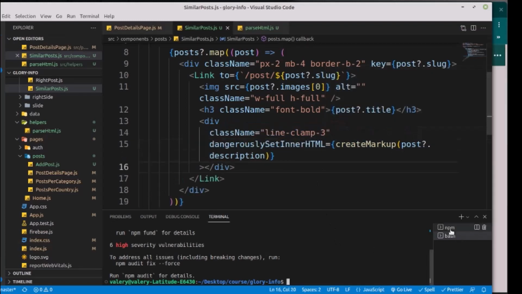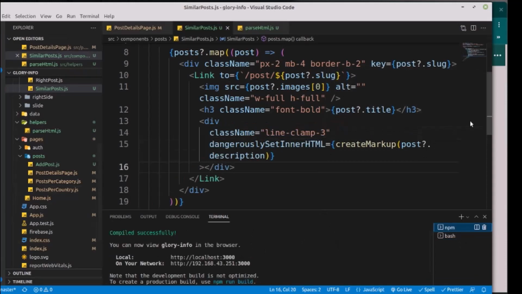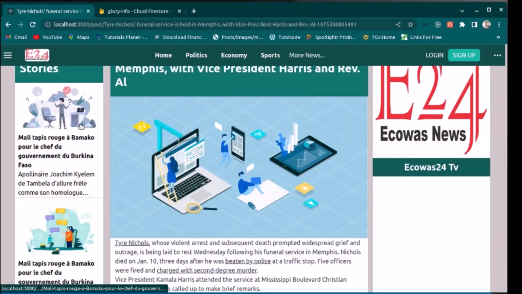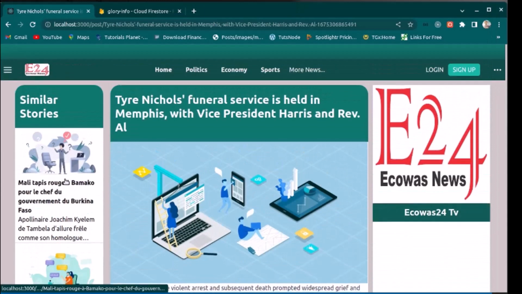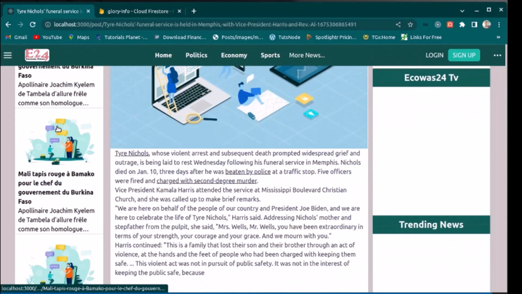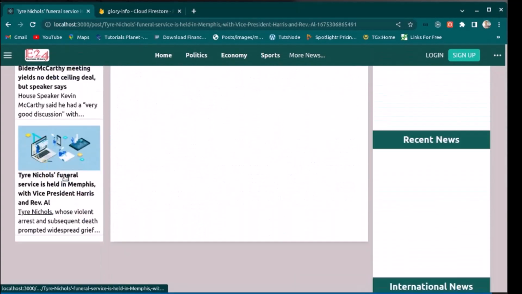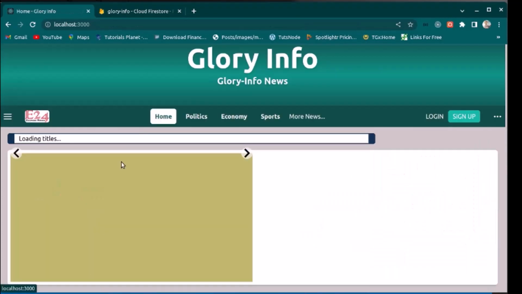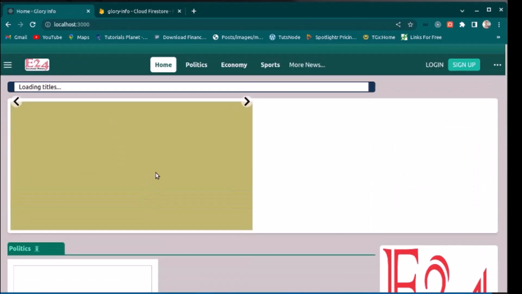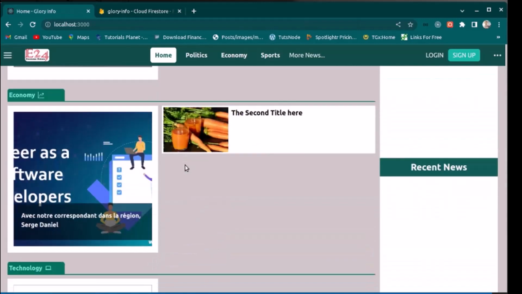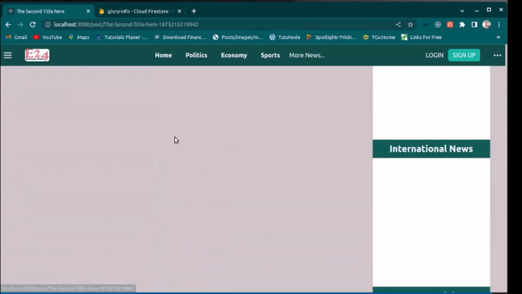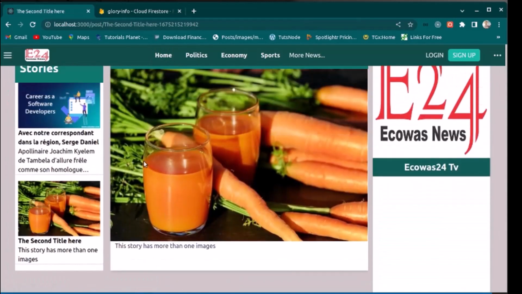So let's go back to the post detail page. Now we'll look at the similar stories. This time around, we do not have any p tag. Let's go back here and take a different story and see if everything is working as expected. Let's take this one. This story is too short.